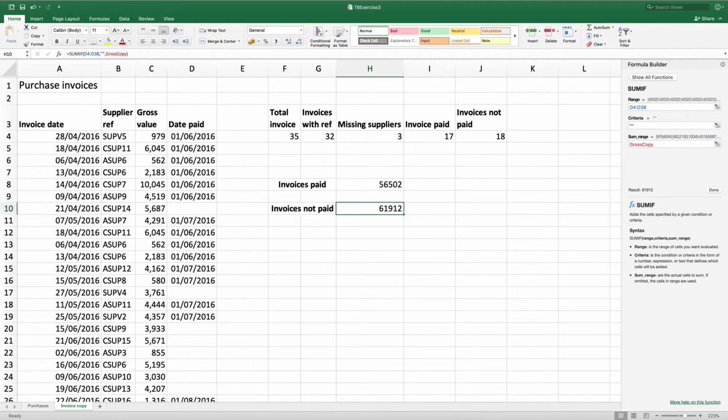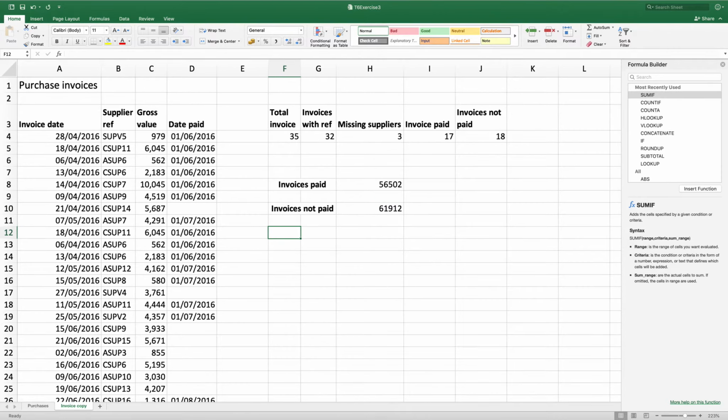The final total will be those invoices where we have a supplier. So in cell F12, I want to type invoices number supplier. I want to merge the 2 cells together and center and bold. In H12, I want to enter a formula using the SUMIF function to total all the invoice values in column C where there is a supplier reference in column B, i.e. not equal to blank.